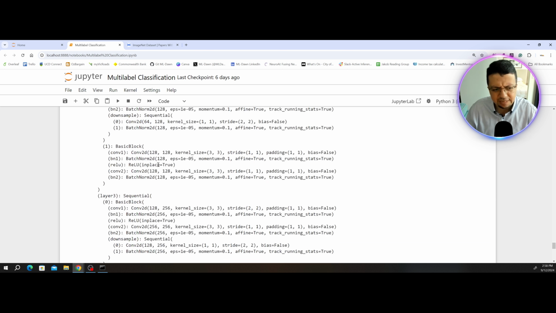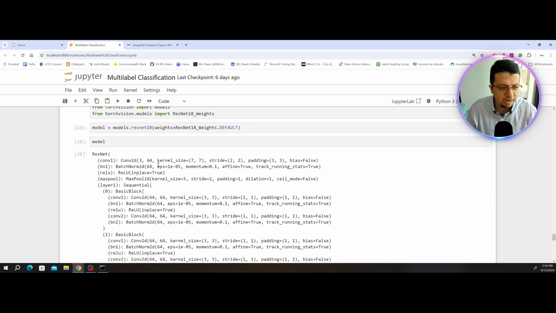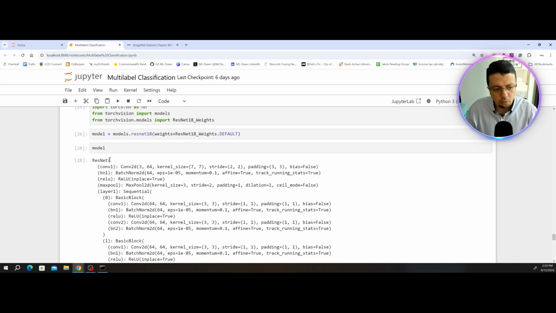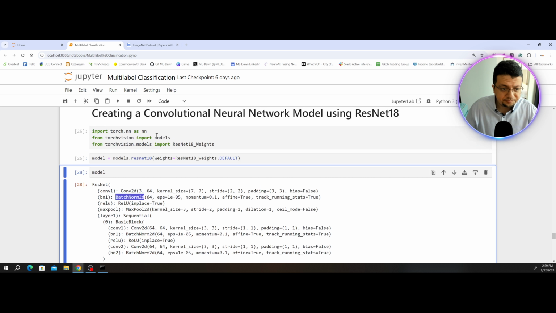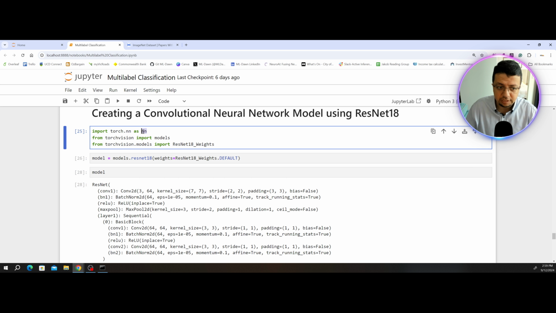So you immediately see that there's a lot of things going on here. It has a convolutional layer, basically a conv2D layer, 3 input channels, 64 output channels, the kernel size, stride, padding, and so on and so forth. We have a batch norm layer, we have a ReLU layer. By the way, these ReLU and batch norm, these are the things that you can actually build using the NN sub package that you have already loaded.